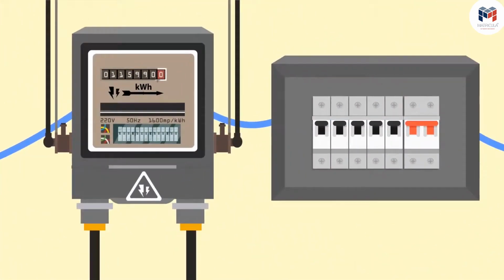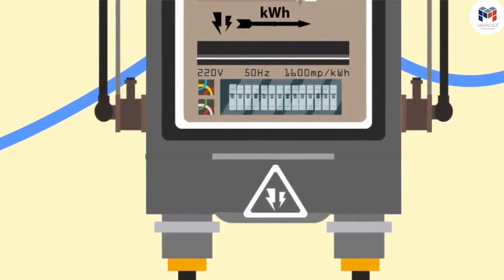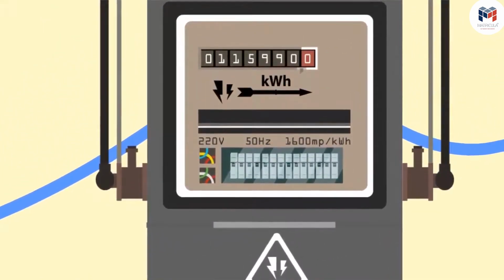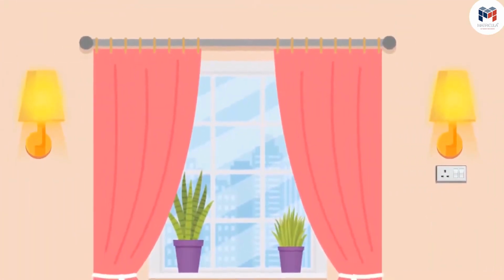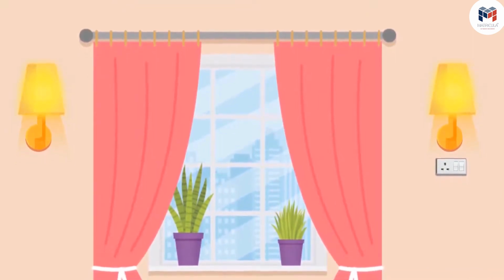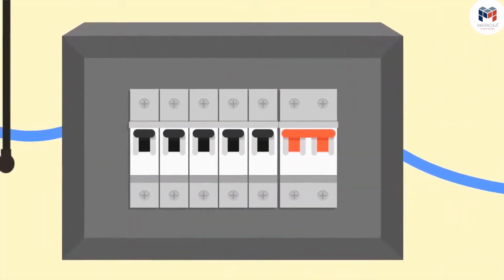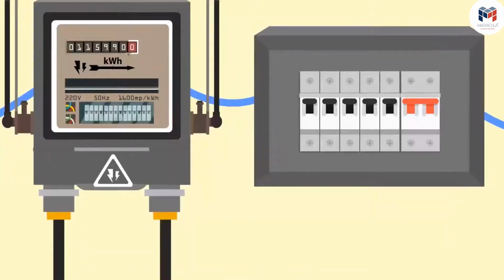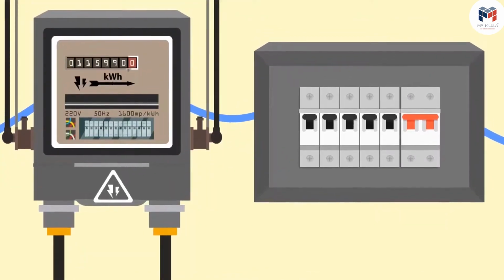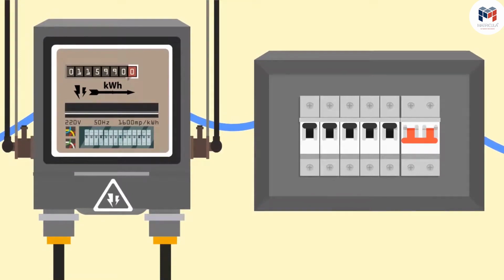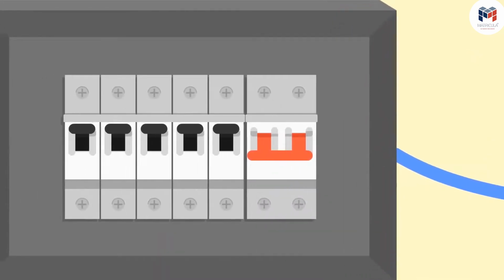Now let's move forward. If we see in our house, different devices are connected to the power supply. You must have noticed that when one device gets defective, it doesn't have any effect on the other. If one bulb in our house gets fused, then the other one still glows. Or you might have seen a device like a fuse or MCB which is located near the electric meter. The work of these devices is to minimize the risk of the electric appliances getting damaged when there is a short circuit in the house.